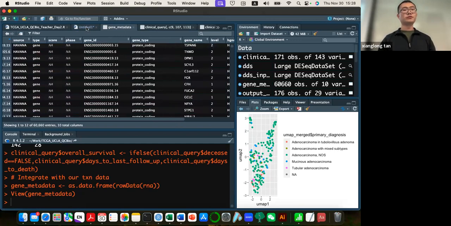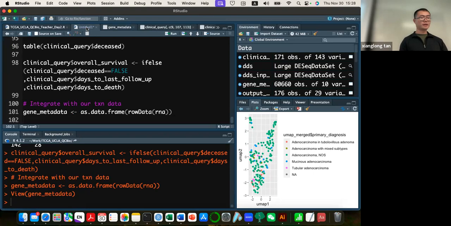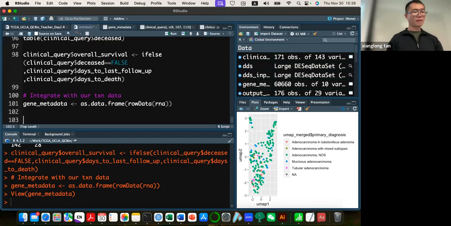We will merge those two together to generate the information. Now, there's actually two ways to use the normalized count. One way is we use that variance stabilizing transformation. Another way is that the DESeq output has a normalized count object we can use.